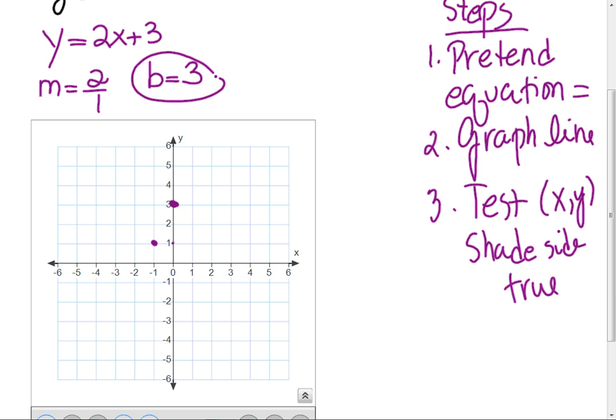This is a positive slope. You know positive slopes look like this. Negative slopes look like that. And yes, you're going to have a final exam that covers this material, so you're going to have to know it.